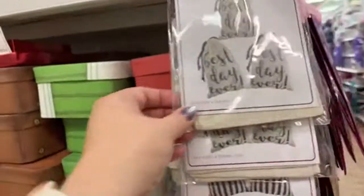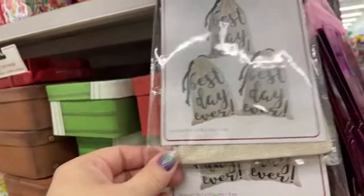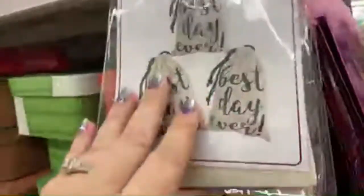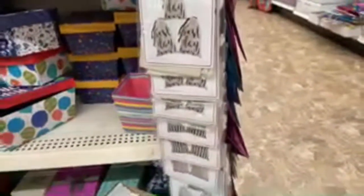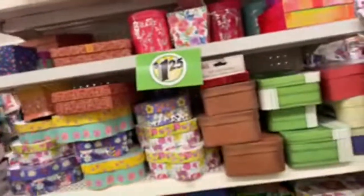This would be really cute for the Disney YouTubers who are potentially doing a Disney swap. This is really cute for someone who loves Tangled — instead of getting just plain stripes, it's perfect for Christmas box swaps and everything. They also have shirt boxes and other gift boxes here too — that's new, that's not in the normal store I go to either.